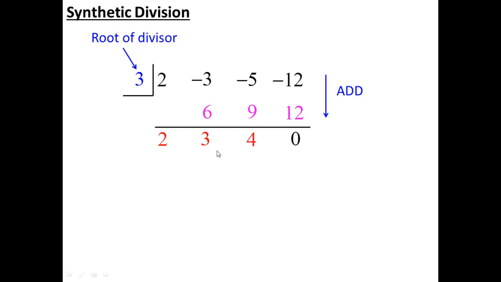Now, hopefully, again, you recall that to get these numbers without doing all that long division algorithm, it's simply 2 times 3 gives you 6. 3 times 3 gives you 9. 4 times 3 gives you 12. So we still have the answer multiplied by the divisor technique, just a little bit in a different format. So again, whatever we get down here gets multiplied up here, and the answer goes over here. And of course, that last number still represents the remainder.